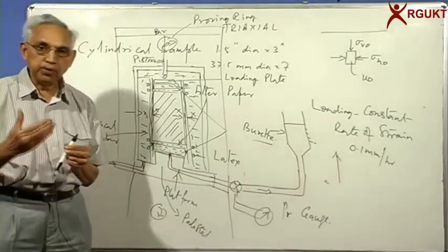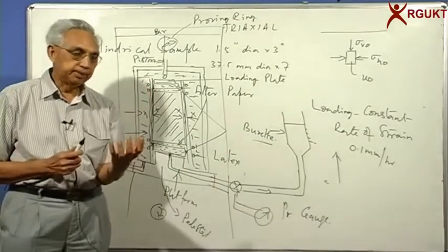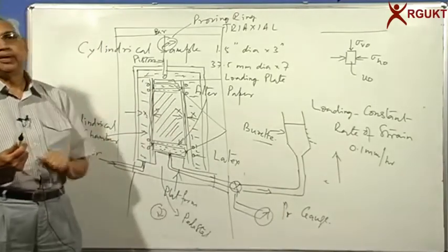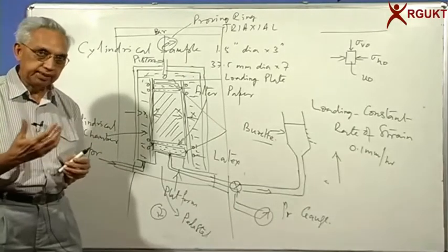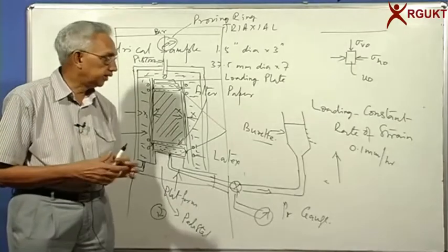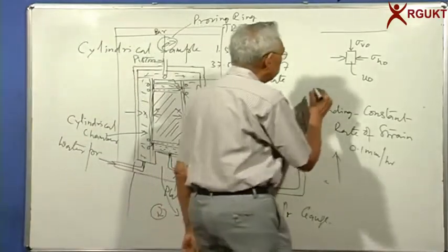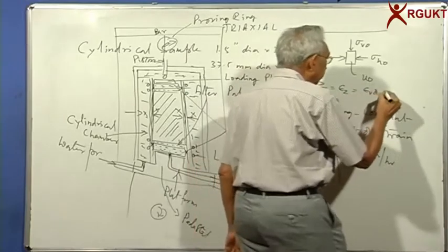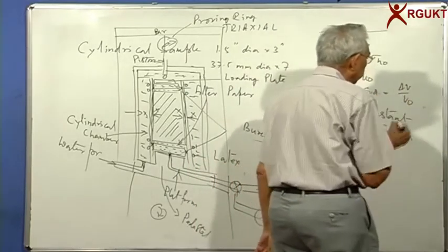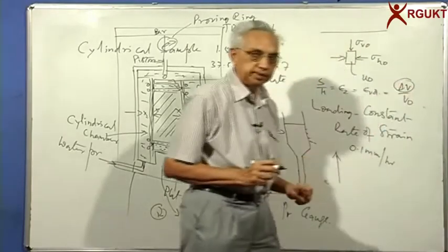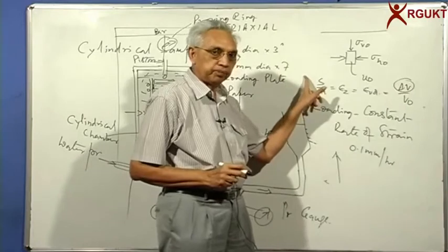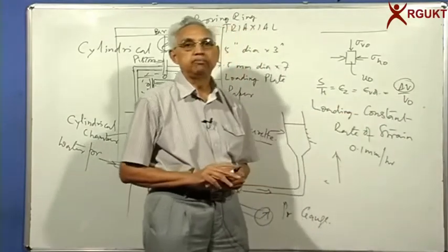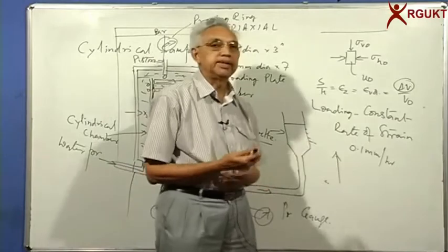This is very similar to the odometer test, in which the water escapes, and instead of measuring the volume of water coming out, I can measure simply the settlement, because the volumetric strain is proportional to the axial strain. If you remember, we said that S by H, settlement by thickness, is the vertical strain, which is equal to volumetric strain, which is equal to delta V by V naught. So there in the odometer, I don't have to measure delta V, I measure the settlement S. And then if I know the initial thickness, as also the initial void ratio, we could calculate the change in void ratio, which is effectively change in volume.